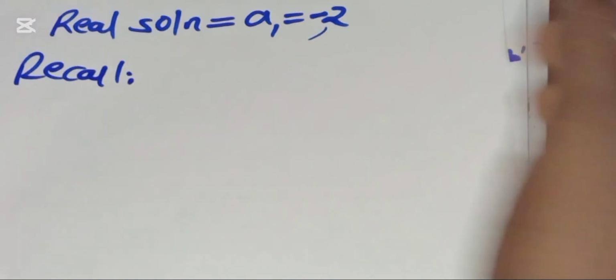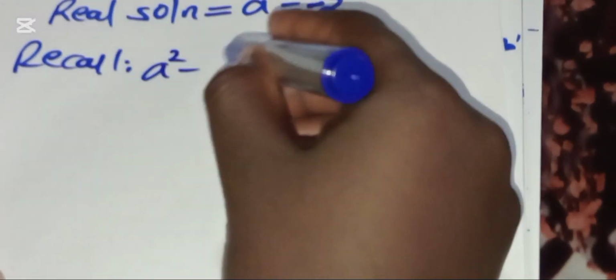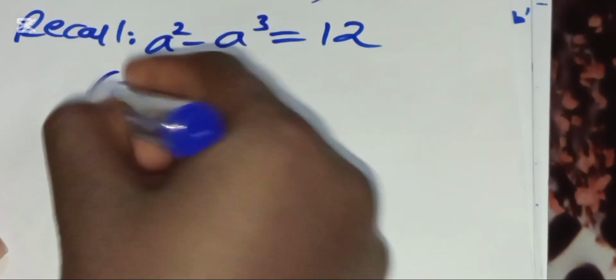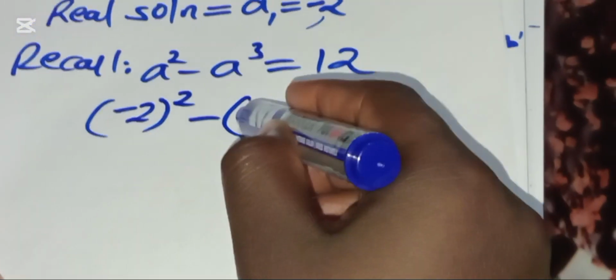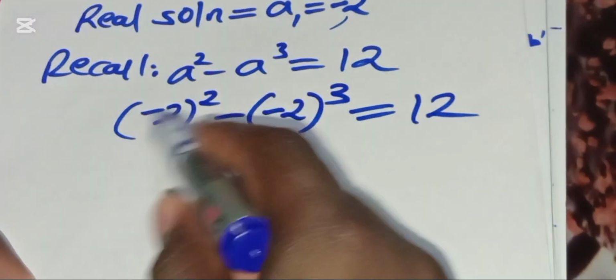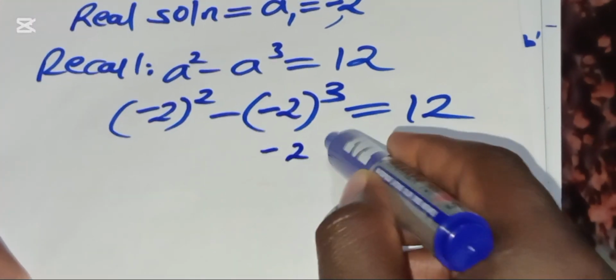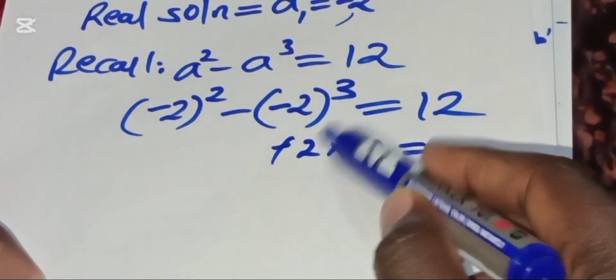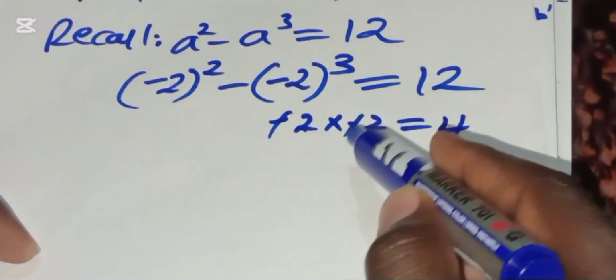Now from what we have, if you recall, we can check if a1 satisfies the equation, okay? So remember, we have that a squared subtract a cubed is supposed to give us a value of 12. Now let's substitute the value of a. So this is negative 2 squared subtract negative 2 cubed, this is supposed to give us a value of 12. Now negative 2 squared is the same thing as negative 2 times negative 2, which is negative and negative, actually simplify. This is 2 times 2, which is equal to 4. Okay, now we have 4.